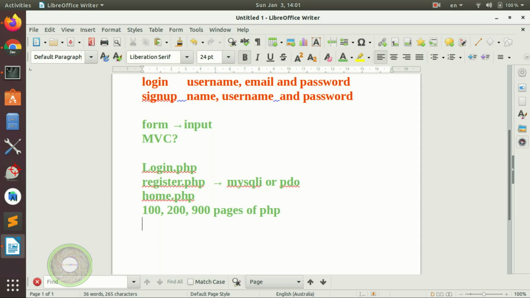It becomes extremely difficult to debug one word. If your PHP is malfunctioning, the user tries to log in and it gives an error, and you don't know where the error is coming from, it becomes a nightmare.